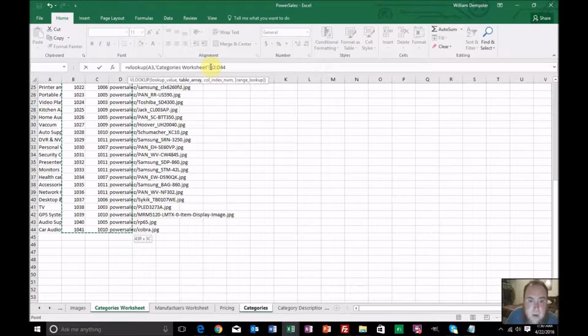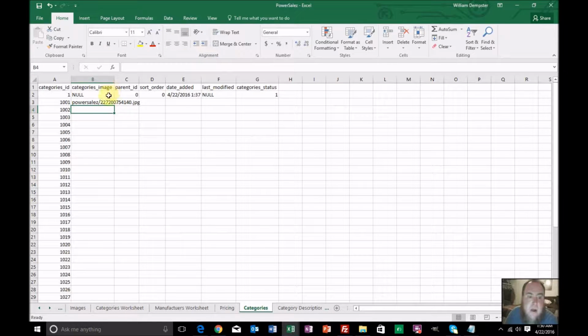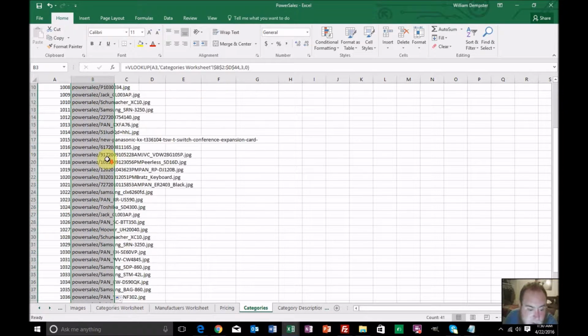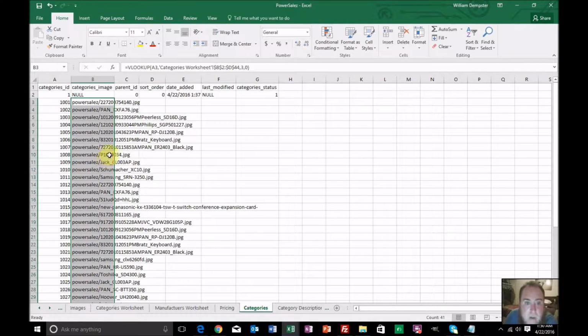I held down Shift to do that, and put our dollar signs in. Now BCD 3, comma 3, comma 0. I hope now you understand how these VLOOKUPs work. So those are the category images. This doesn't have one. It's a root category.